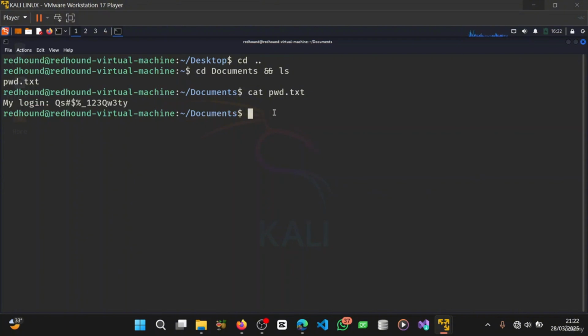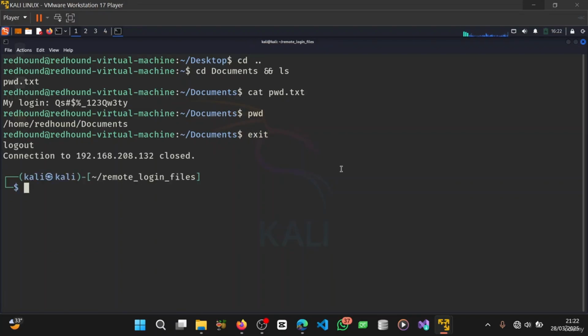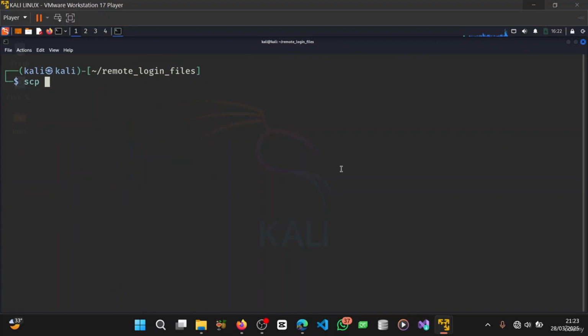To do that, I need to know the directory where this file exists, which is documents under the home directory. So I'm going to exit and then use SCP to copy that file: redhound at 192.168.208.132, then /home/redhound/documents/pwd.test, right?